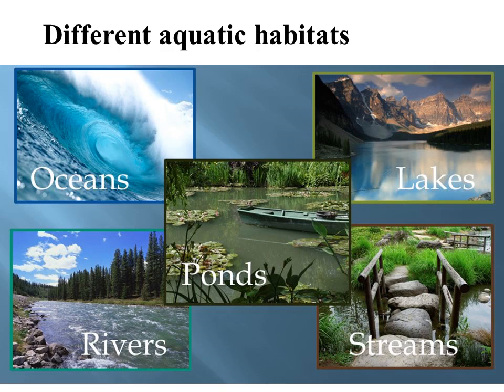Okay, I hope you understood this, and if you have any problem, ask me in the e-portal. Okay, students, in the next class, I will discuss in more detail these terrestrial and aquatic habitats and their types. Mainly, what are the different habitats under terrestrial habitat, and what are the different habitats under aquatic habitat, and how the organisms live and how they adapt their lifestyle in these two habitats, terrestrial and aquatic habitats or ecosystems.